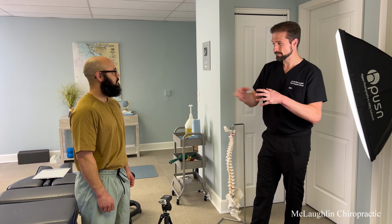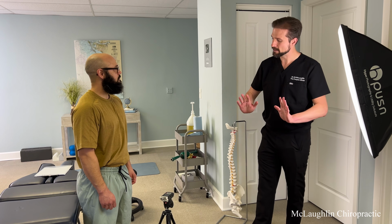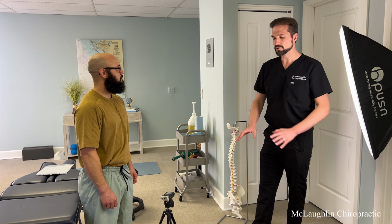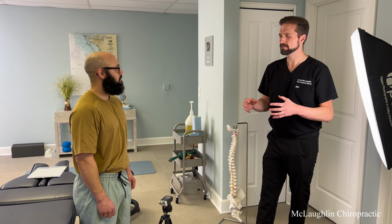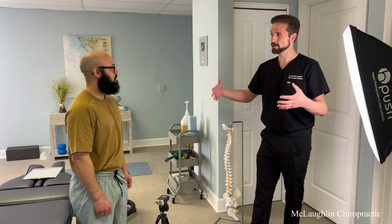So let's try to get some stress off your lower back, and we'll compare that at the end and see if we get any better. But it takes time for those nerves to get pressured, in the same way it takes time to unpressure those nerves.